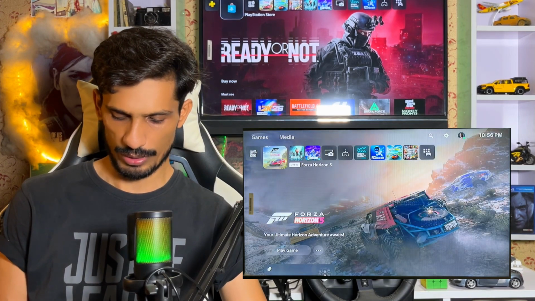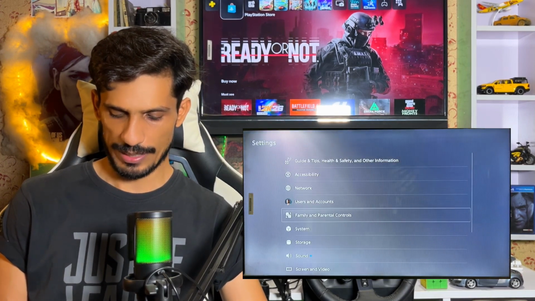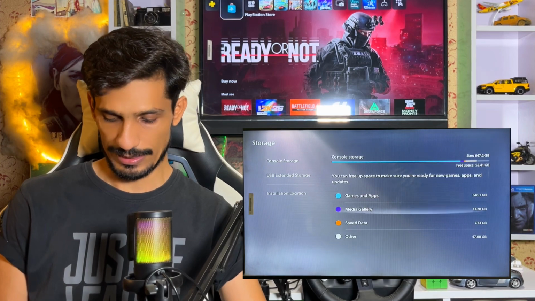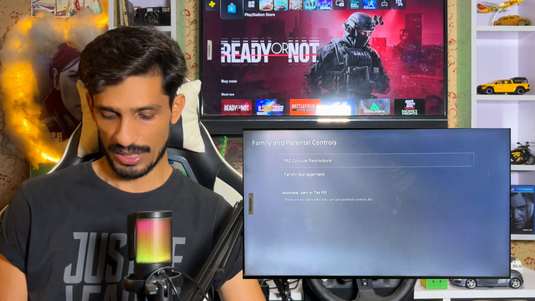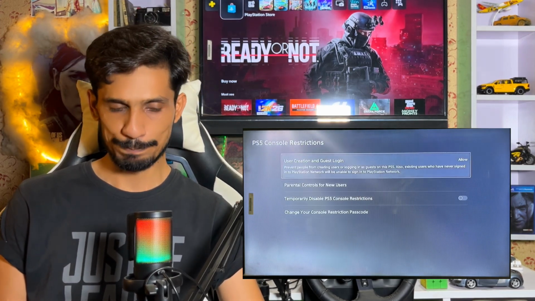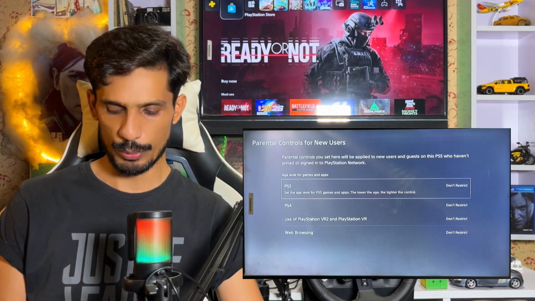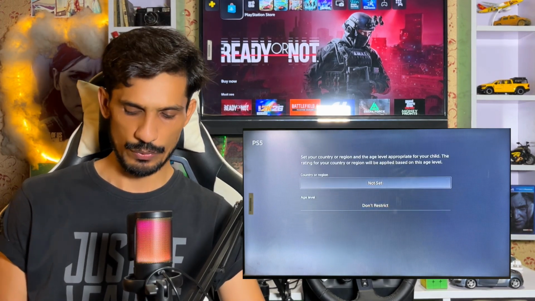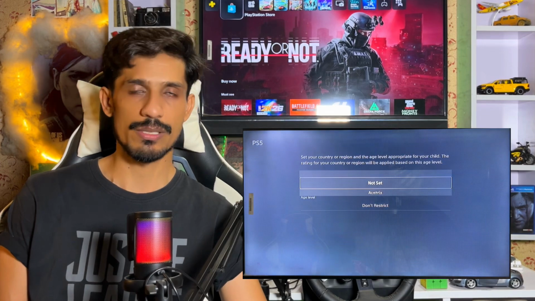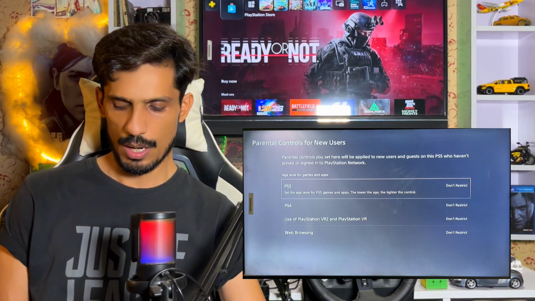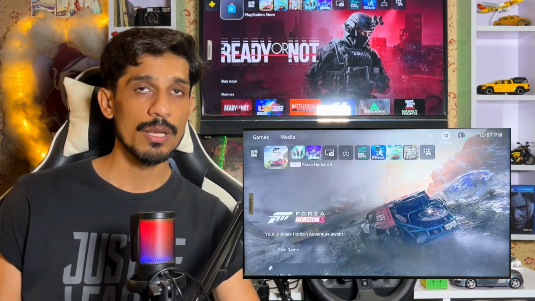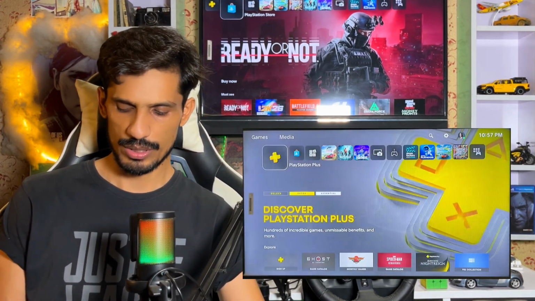This application, you just put the disk in it, and sometimes it needs to update and sometimes you have a corrupted file in it, or your data is corrupted, your disk is corrupted, or sometimes you're having a different game, but you put in a disk that is different, so it's not going to work. And sometimes you're having a region problem, your disk is not going to work in some regions, so you check this in the regions also. And sometimes you're having a restriction, child account restrictions, so you just do this and fix all these settings. So that's how simply you can do it.